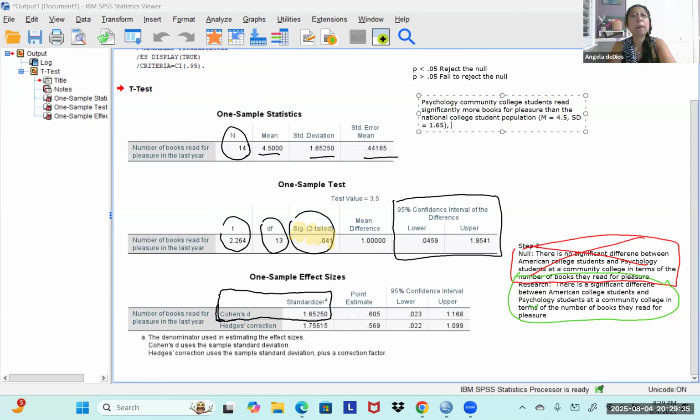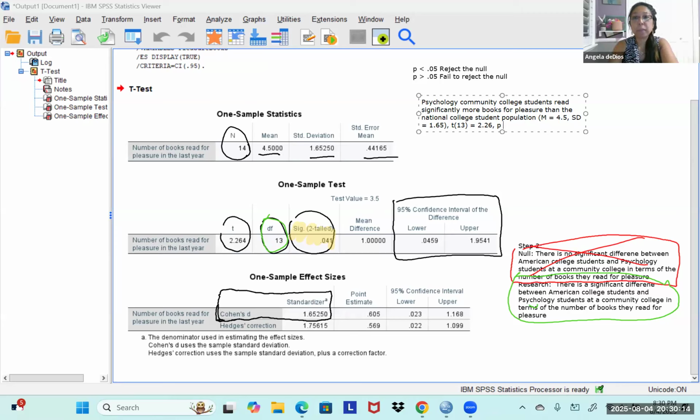And then I can add my statistical statement. In this case, I was calculating t. My degrees of freedom is here. That's the first thing that I want to make sure that I add. All right, so I've got my degrees of freedom. And then my t value that was calculated is right here, 2.26. We round to 2 decimal places, even though SPSS gives it to us to 3 decimal places. That's the standard APA formatting.